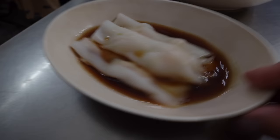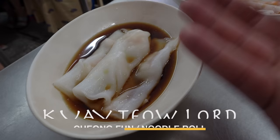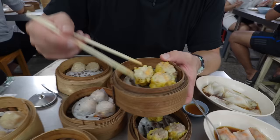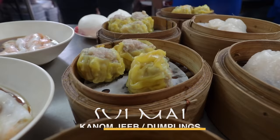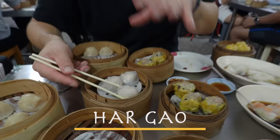So this is cheung fun — a rice paper, open noodle wrap around some prawns. This is the red pork version, which is char siu — in China they're called cheung fun as well. These are shumai — in Thai they're called khanom jeep. These ones with prawns and pork, and pork and mushroom. These are har gao — glass paper whole prawn dumplings, my favorite dim sum probably of all time. Unless these are on the table — xialong bao, pork soup dumplings, sometimes known as Shanghai or Taiwanese dumplings. Din Tai Fung has nothing on this place, I assure you.